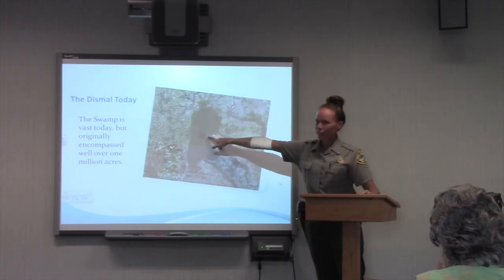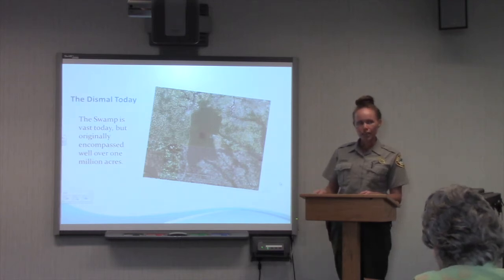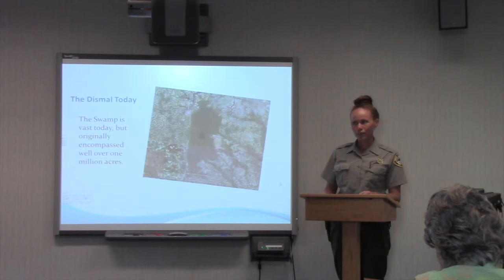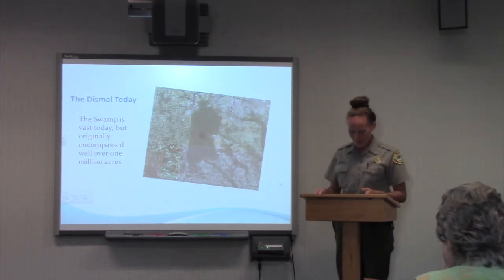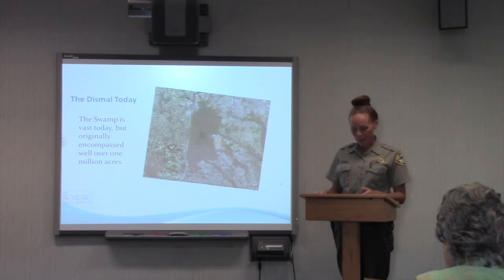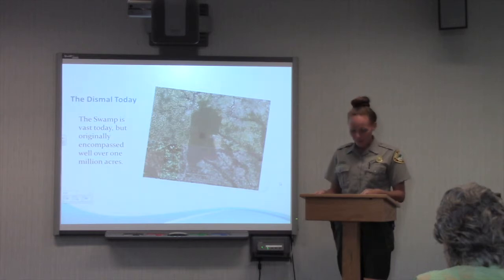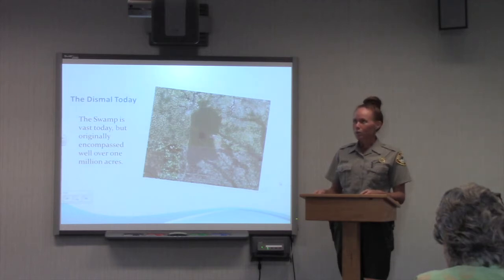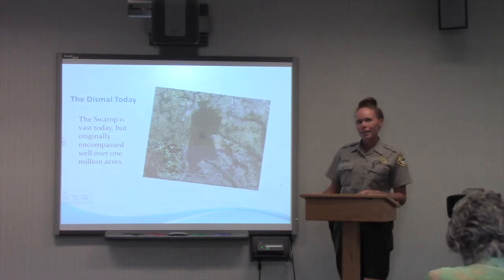Right here in the center is Lake Drummond, which again is something we're pretty frequently asked about at the Dismal Swamp State Park, but that is actually located in Virginia on the National Wildlife Refuge. You can get to it from the state park, but only if you're up for about a 10.5 mile paddle from our kayak launch, which is a very long trip. The lake is about 3,100 acres. It's possibly a Carolina Bay. It was named for our state's first governor, who's credited with discovering it in 1665, which officially is undocumented. I think the story goes that he was on a hunting trip and got lost and stumbled across this huge lake in the middle of the swamp, and so they named it after him.